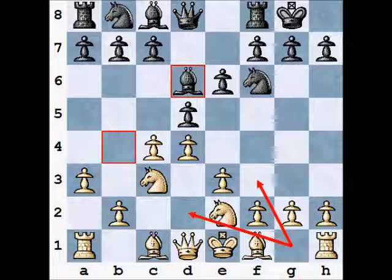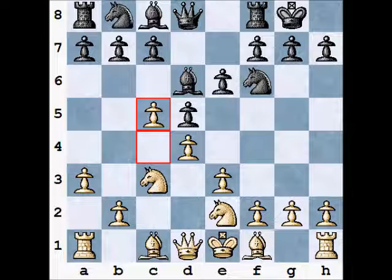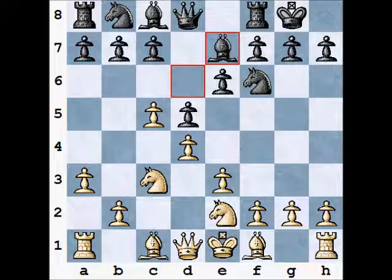So here Gelfand plays c5. And it does gain space temporarily. I never like this kind of move in any of these positions, because by closing the center, as white has done with c5, he loses a lot of the dynamic potential of the position, and it's going to be tough to defend this pawn. It tends to become more of a weakness than a strength, and when black plays e5 in the future, which he usually is able to do, he's really going to free up his game, and these pawns in the center for white are going to be a weakness.